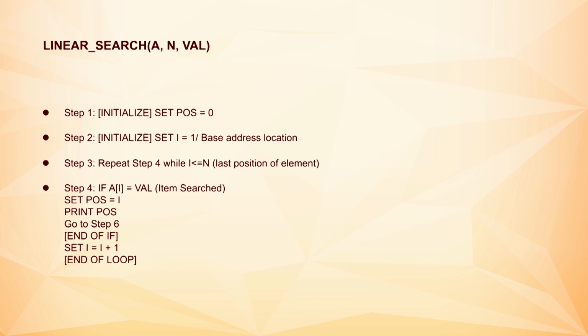So, I reset the position from 0 to that particular I location, and directly print the position. Here I want to display the location of that particular I data which we find inside the memory. If the item is matched, we directly print the position, or we can say the location, on the display panel. Otherwise, move to step number 6, which is called the exit. Otherwise, you increment the pointer with the help of I equal to I plus 1, and one by one we can travel from the lower bound to the upper bound to find any element.